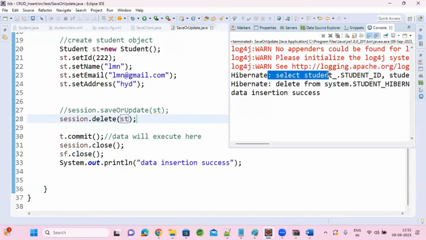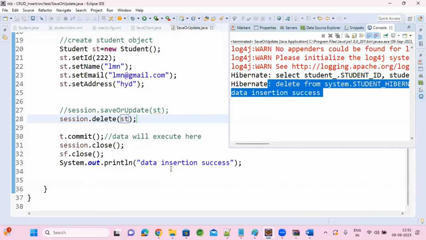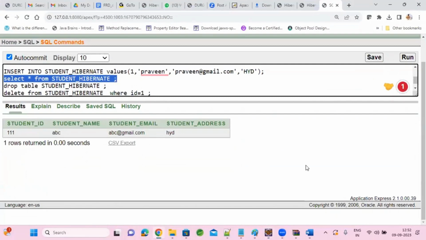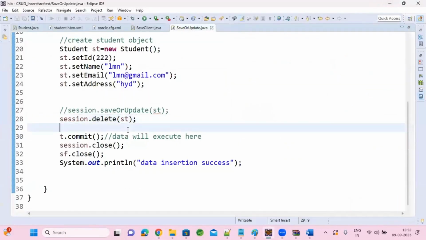For ensuring to delete, it selected your data and deleted it. Check your record. So the data is gone. Your record is deleted.